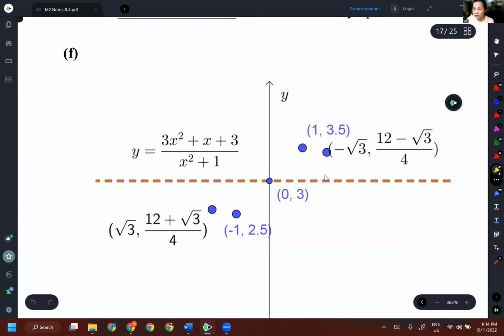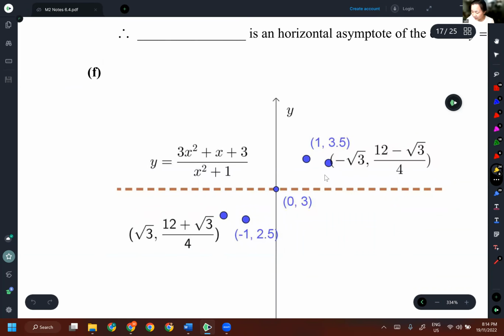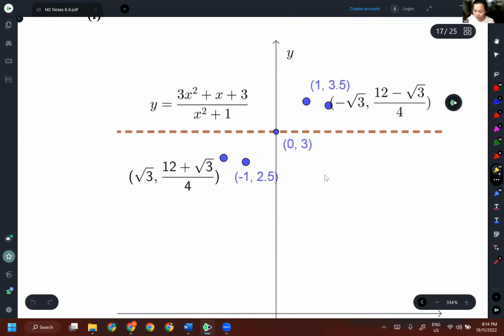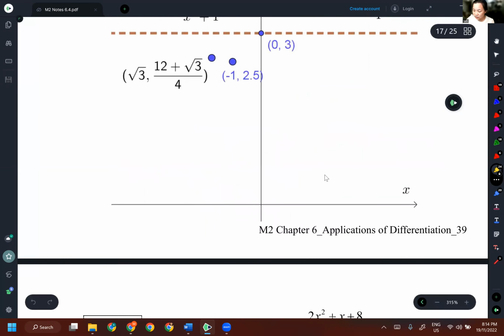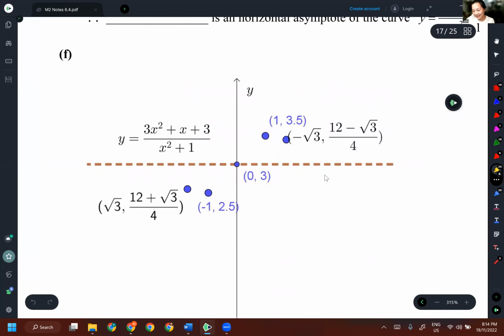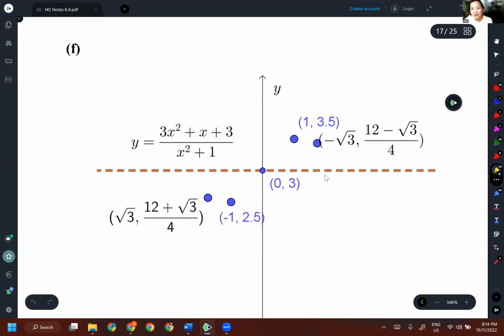Now take out the M2 notes. If you don't have the hard copy at home, you can always use the soft copy. This is on page 39. Why does the notes have 39 pages? I don't know. And this classwork, last time we didn't finish. I saw some of you have already completed it, and it was correct, but I still have some points to make.